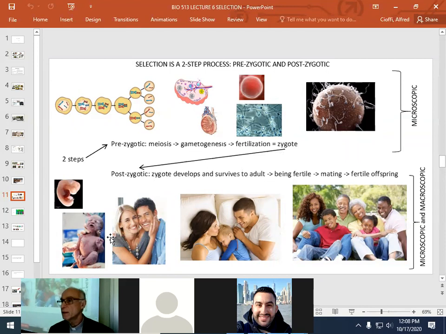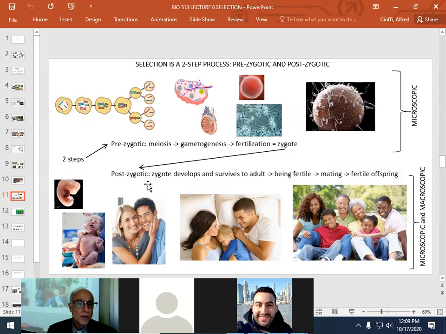So for example, if all of humanity that was fertilized were alive, we would have 16 billion people on Earth instead of 8 billion. And then that baby, once the baby is born, has to make it all the way to reproductive success, and then even wait to see if their offspring is also fertile when their offspring reproduces. Imagine, not all couples actually get to meet, not all couples are actually fertile or do have children for whatever reason, et cetera, et cetera. So you see that there is selection along the way happening really all the time, right? All the time.